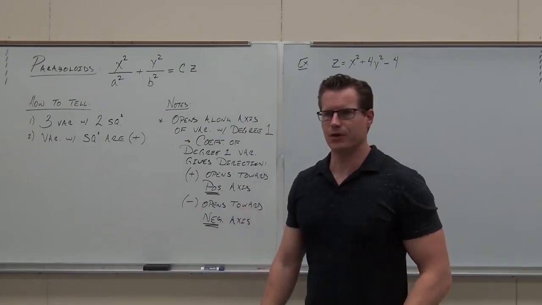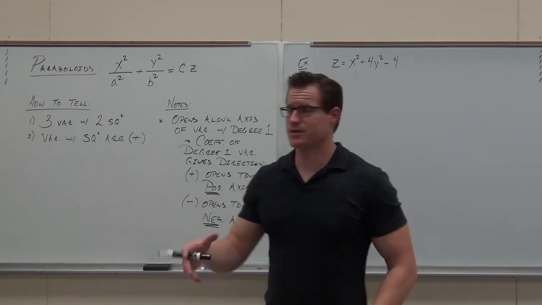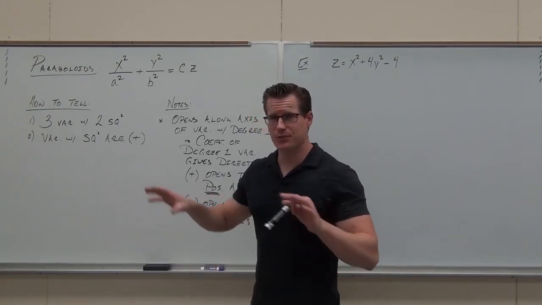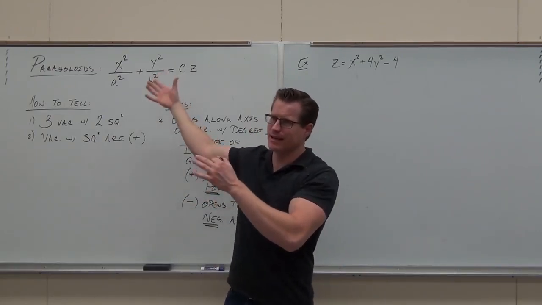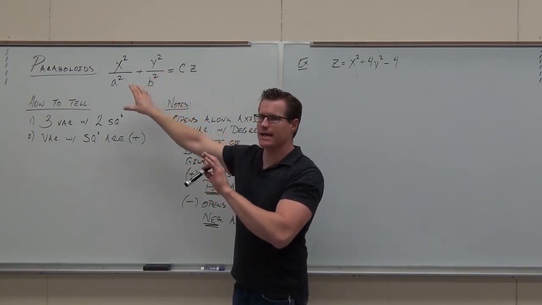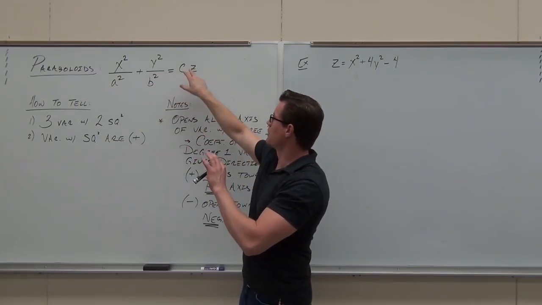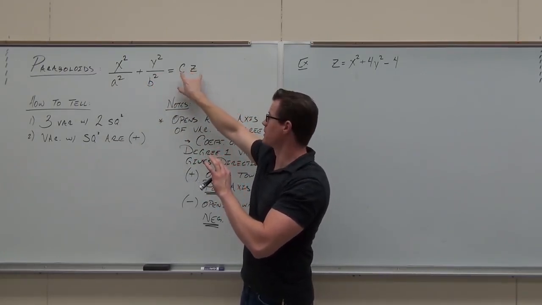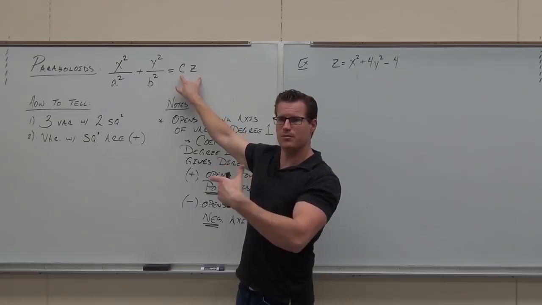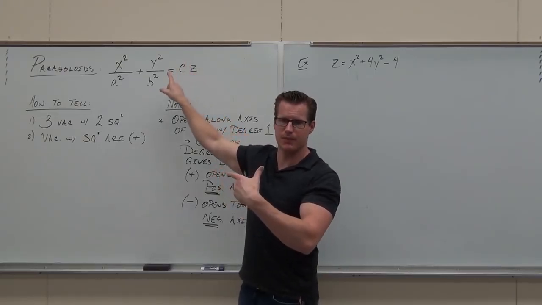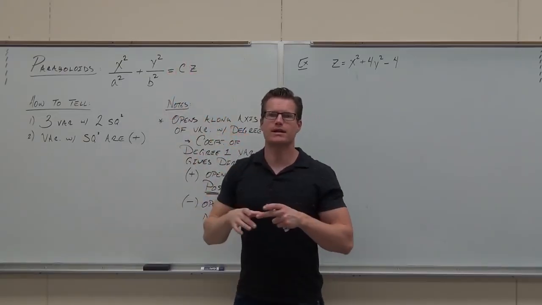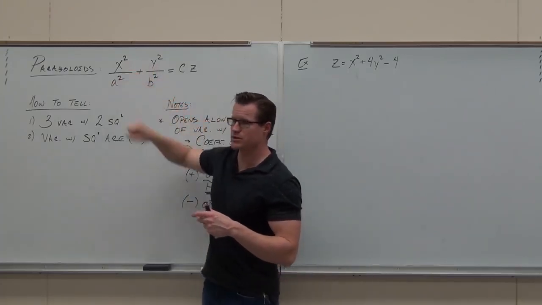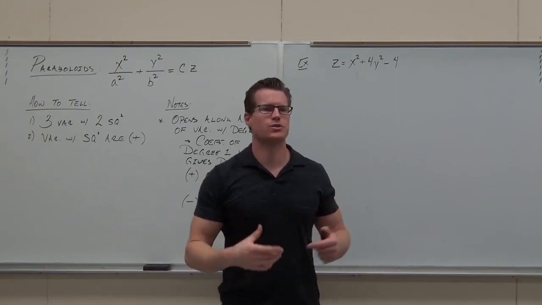And then the last little note. The idea behind this, and hopefully you see it, what's going to be really nice if we have this in this form, you don't have to get it in this form, but what we really want to have happen is to be able to plug in 0 here, and if we have a shift, we plug in 0 or a number for the degree 1 variable. What we're going to get is some sort of a trace on a plane that's parallel to the two other variables given, and those traces are going to be circles or ellipses.